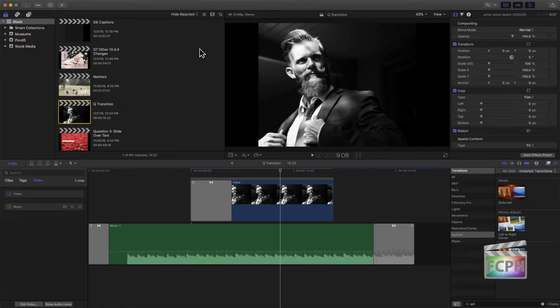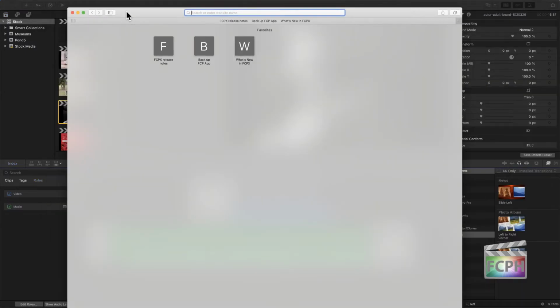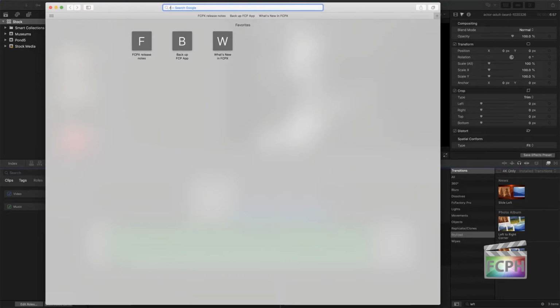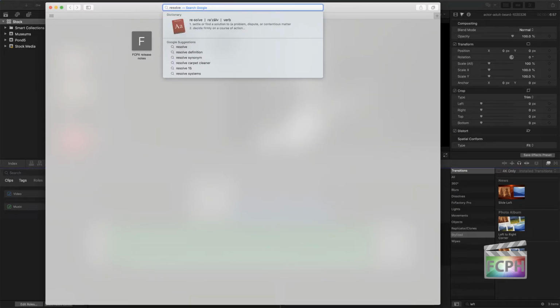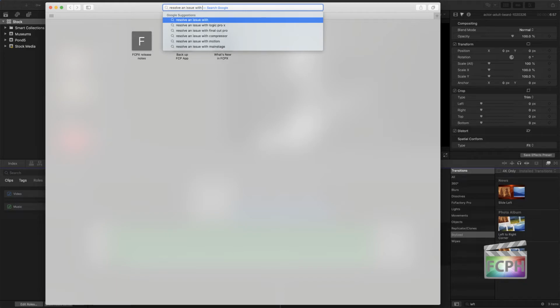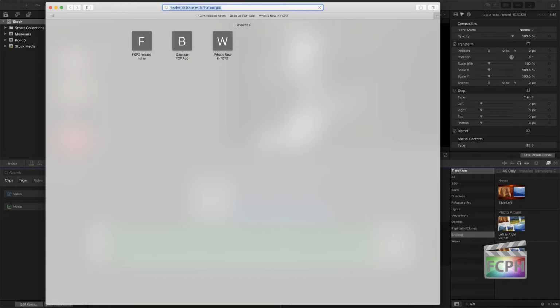And then in addition to making a backup, because of what he was dealing with there and some other people I was working with, I wanted to do a refresher on troubleshooting with Final Cut and just seeing some of those steps. If you go into Safari or whatever your web browser of choice is, mine is Safari here, just do a search for resolve an issue with Final Cut Pro.